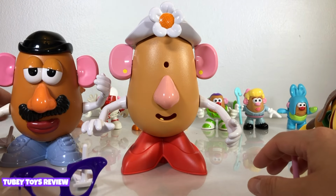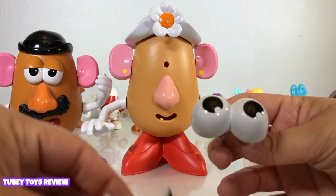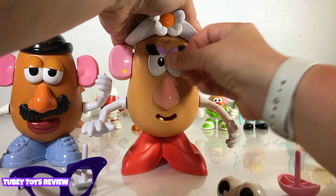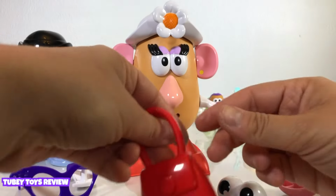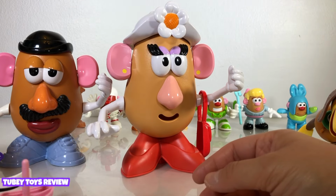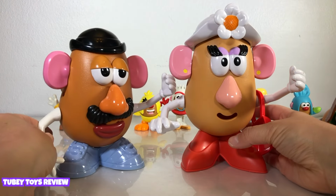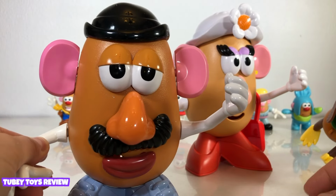Okay, we need eyes for our lovely lady. Should I use these regular eyes or these fancy eyes? I'm thinking these adorable fancy ones. Oh my goodness. Now she needs her purse. Here's all of her other accessories. Oh, she's all done. What? She's not all done. She can't speak. But I think I like her that way. Maybe we shouldn't put her mouth on.